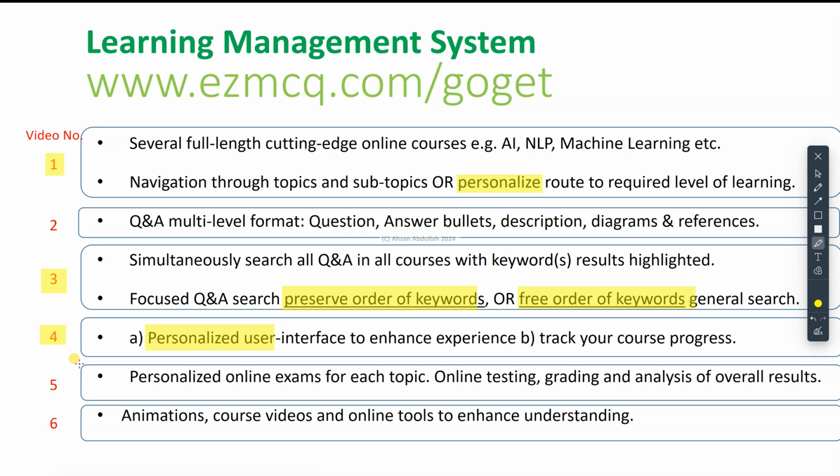You can also have a personalized evaluation through personalized online exams. So you get online testing, online grading, and analysis of overall results of how many exams you have taken of which subject and so on. How you do that? That's shown in video number 5. And of course, animations are also there.